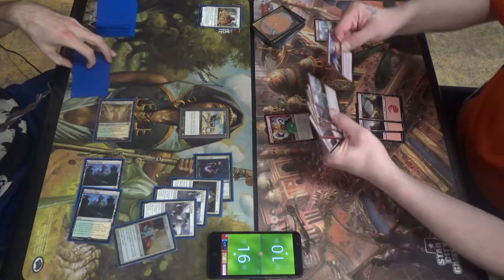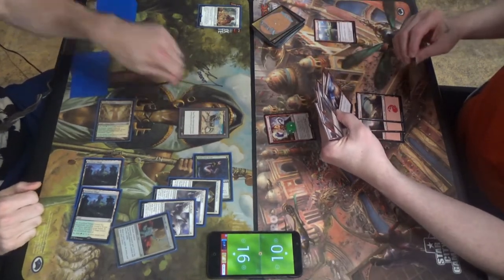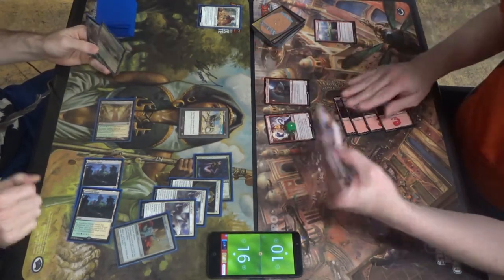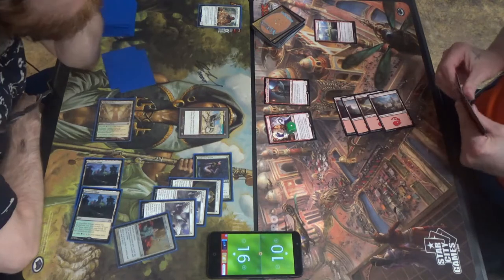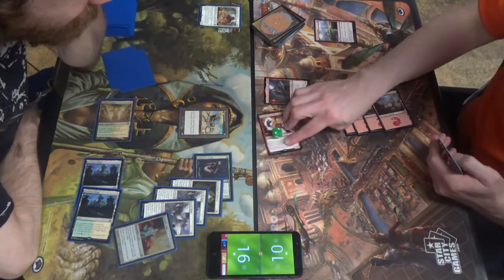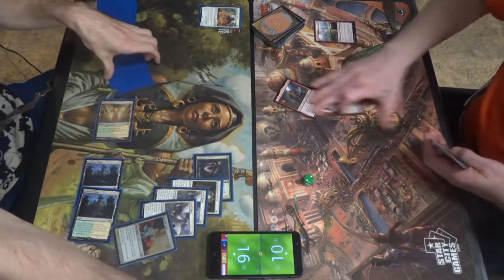You have Vigilance. This is why we use real tokens, folks. This is why we don't use proxies. You don't have the text on them. This guy. A red source you control would deal damage and lose two more. Cool. That's fun. Go to combat. All right, we'll go next. Yeah, we got there.